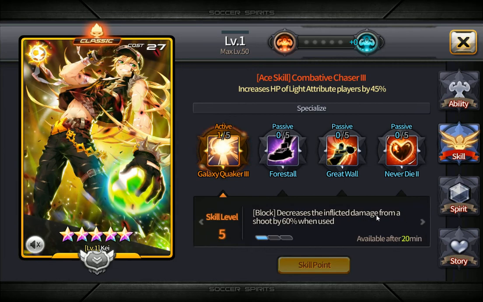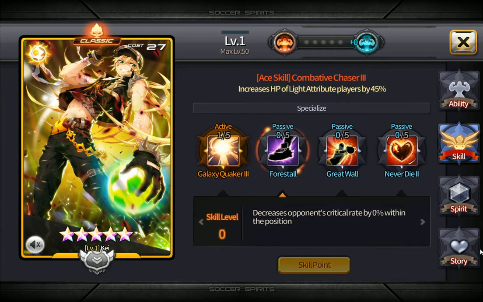His active: decrease inflicted damage from a shot by 60%. That's just really nice. That's a good DR value. You shouldn't have any problem surviving the first shot. And all his other passives are based on the fact that he survives the shot. So it's just really important that you have that. You always want to have enough spirit, and you want to have some sort of way to generate it just in case in your midline, because if you can't use this active, you're going to get one shot even in the current meta.